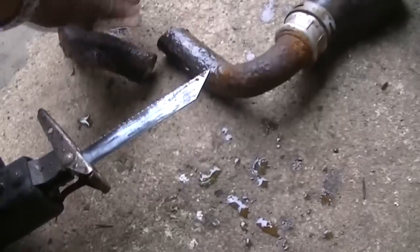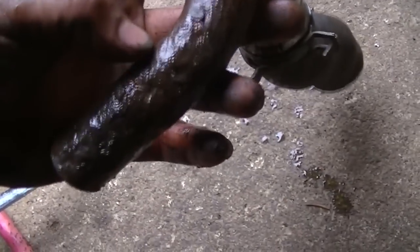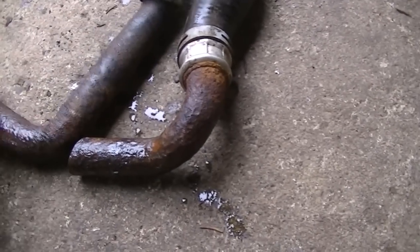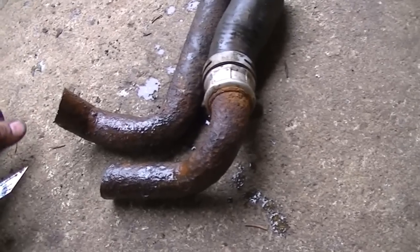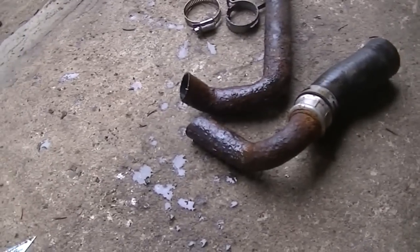There is the stupid pipe right there. Instead of doing a whole bunch of work taking down hoses I really don't need to take down, I just went ahead and cut it with a sawzall. The leak is somewhere down here. You can tell that pipe is pretty rusty, and when you put your hand over the end of the pipe and blow in this end, you can hear air leak. That was how I removed it. I'll just go to the parts store and get a flex line hose and put it in there, because this is just junk. Coolant and thin steel like this — even though I think it's galvanized — it is what it is.